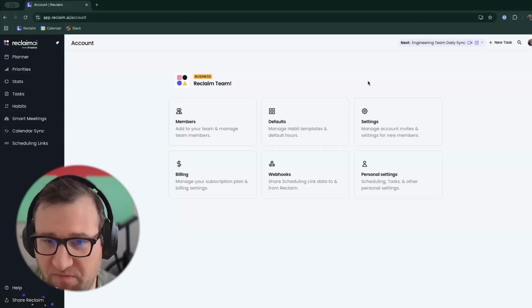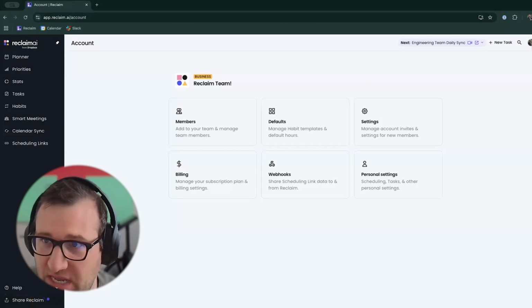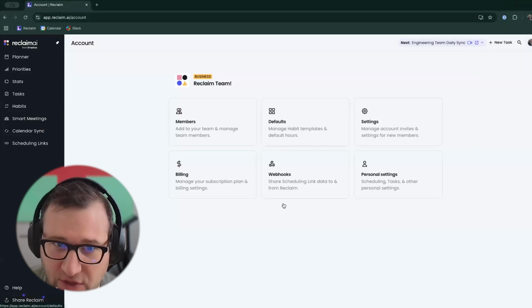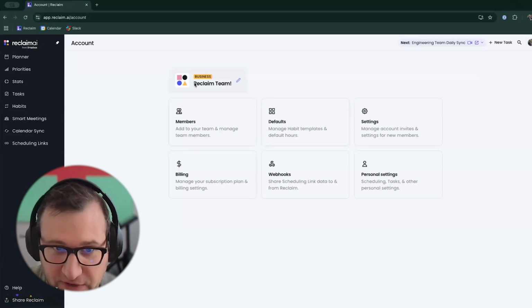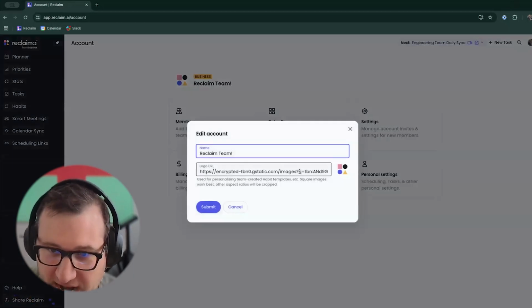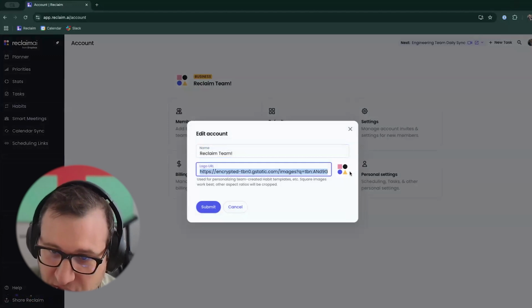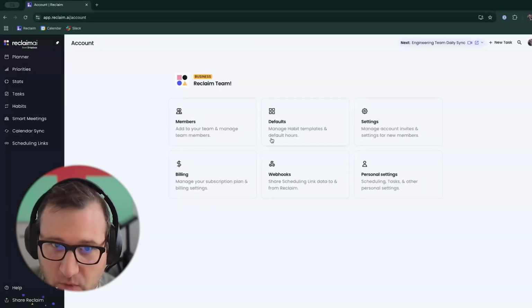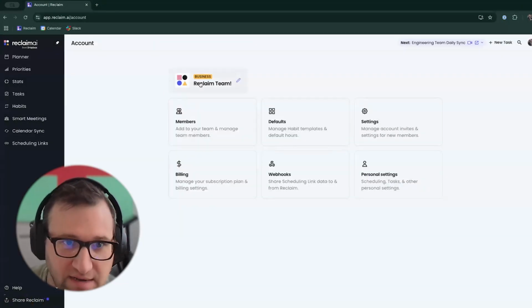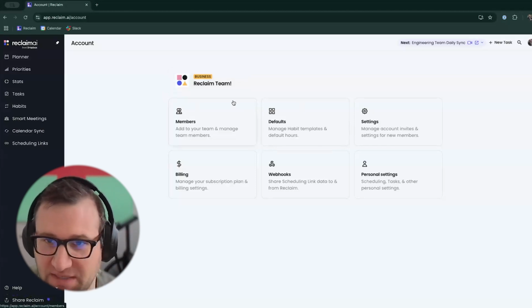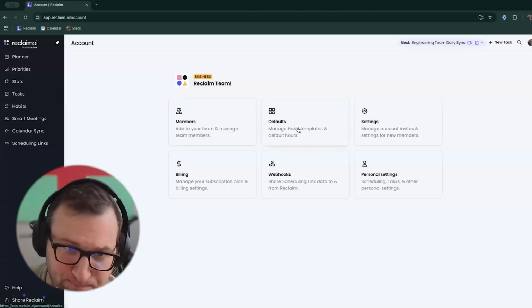And so we've built out this new section here in the top right that you can get to by clicking on your avatar and then clicking on account. And you will see this new set of settings. The first thing you'll notice is a nice little improvement: you can now add an image for your team. You can give us a URL and we can use that icon for your team, so you can associate it with your company's brand.